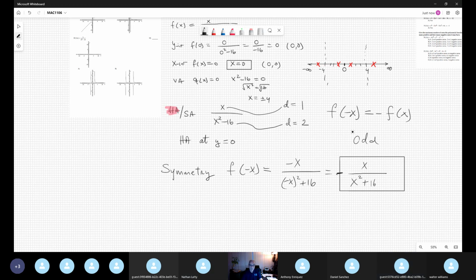Suppose que I try to do it by hand. I select some numbers in the right part. Suppose que I select 1 and 5. But the answer at -1 and -5 is the same but with opposite sign. So let's do it quickly because it's too easy. Suppose que I evalúo en 1. f of 1 is 1 over 1 squared minus 16. Entonces 1 over 1 minus 16, que es minus 15. So 1 over minus 15. The famous point is the point 1, minus 1 over 15.